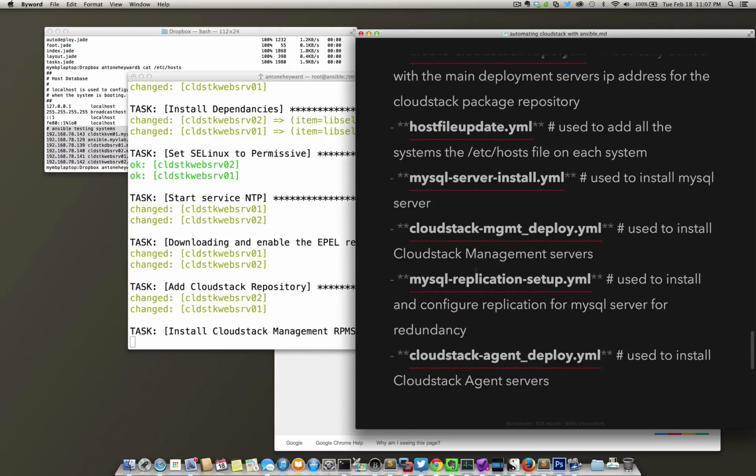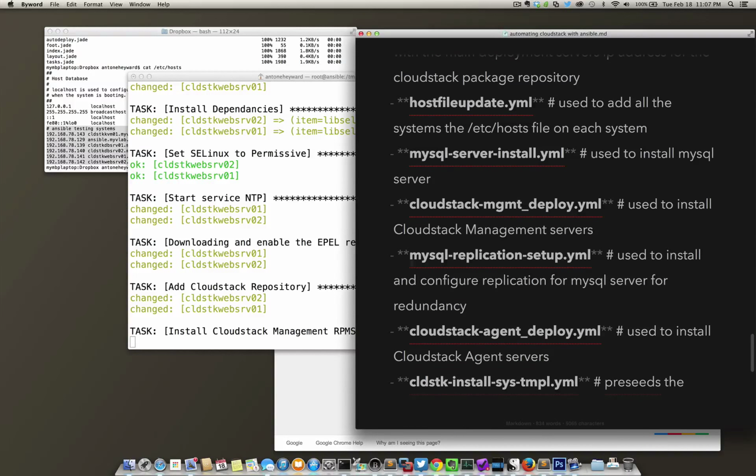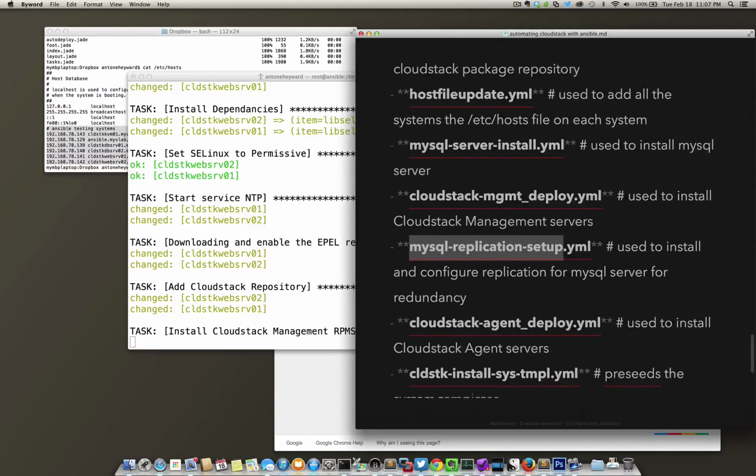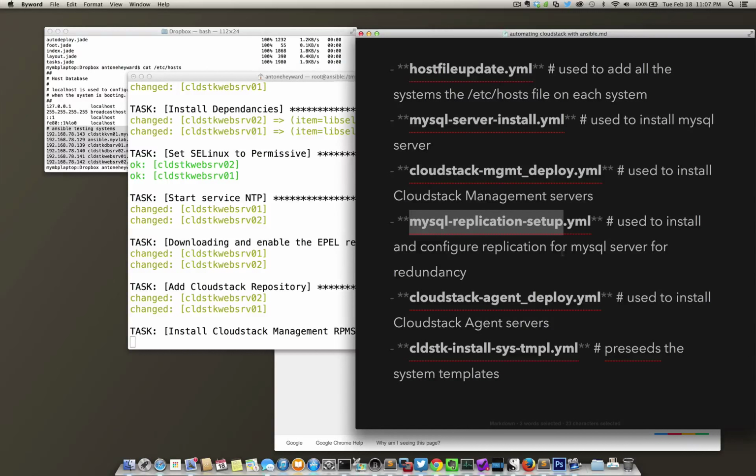And then the Cloudstack management deployment playbook installs Cloudstack management servers. MySQL replication setup, that will go ahead and set up replication if required.